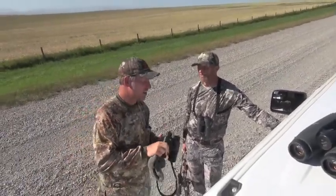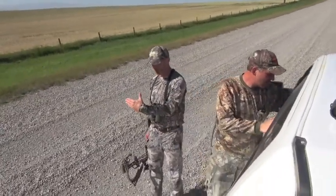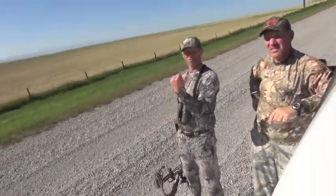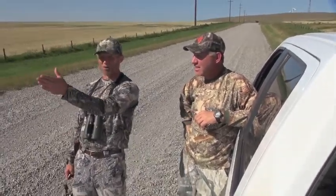I had three things making me shoot back far. We saw him, and I said, which way's his butt? And his butt was facing to the east. And he says, you know, a little wind drift. And then when I got up, I'm like, he looks quartered away. And then I'm like, don't shoot him in the shoulder. So all three things make me go, put it center body. Yeah. And I did. You did.